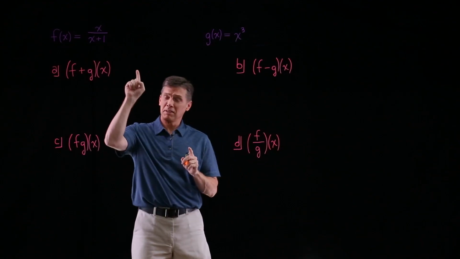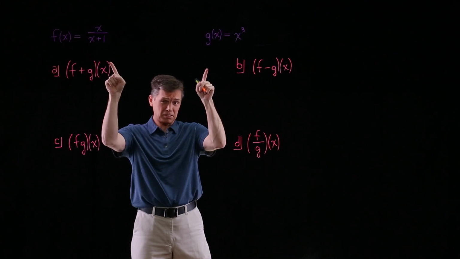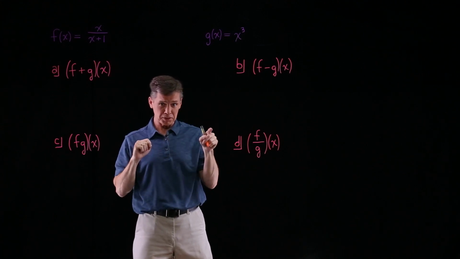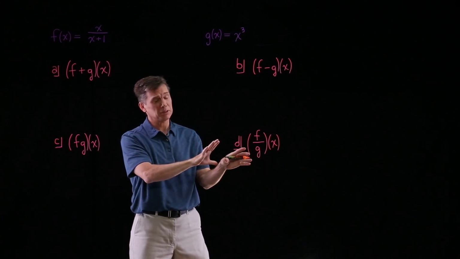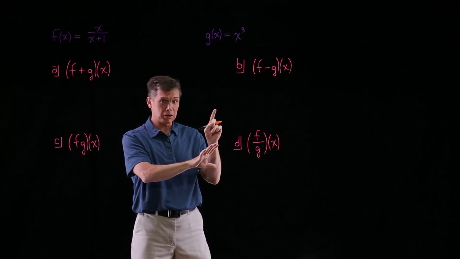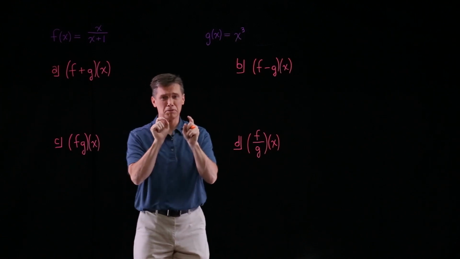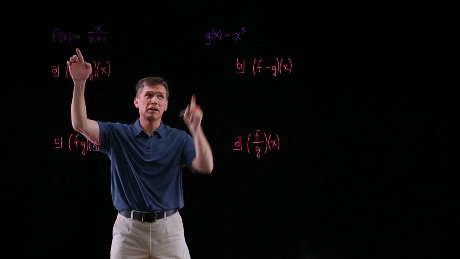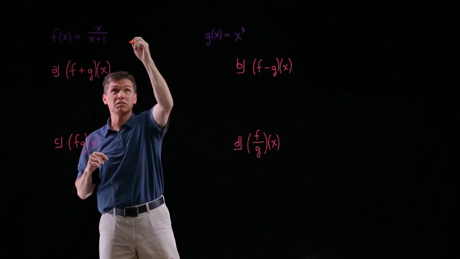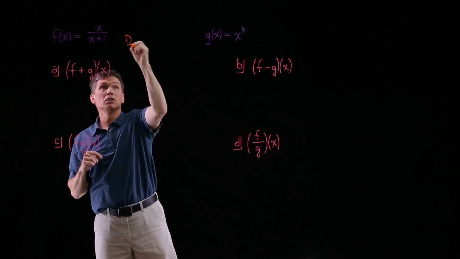Okay, in this problem, they've given us an f of x and a g of x, and they ask us to find each of these expressions. And for that last part, they also say to find the domain of that. With that in mind, let me start with something pretty quick, I hope: f of x and g of x. I'd like to know what each of those domains are.